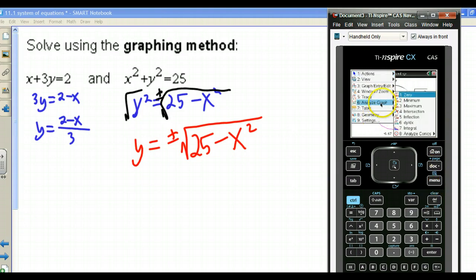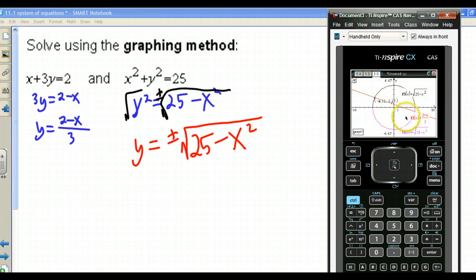Another way, if you prefer, to find the other intersection point, I'm going to use a different method. I'm going to go Menu, Analyze Graph, Intersection. And here I'm going to click on this graph. I'm going to click the bottom half of the circle. So I want to find out where the line crosses that. It says lower bound, so I'm going to have to click here and then drag this kind of solution area here so that I get to that point. And now I have my other solution.